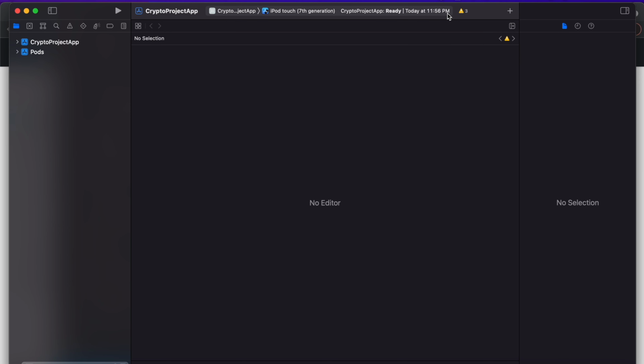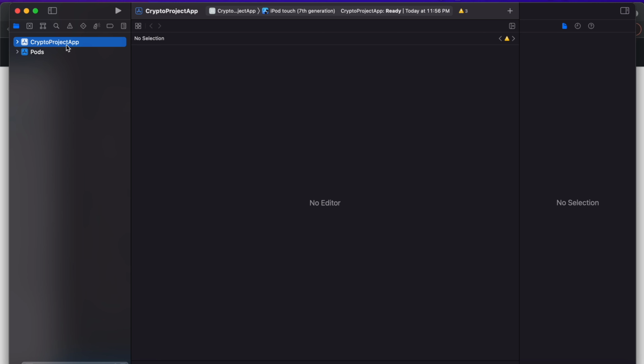All right, so it says it's ready. So for you to get familiarized with Xcode, as you can see, there's a lot of things happening here. And if this is your first time seeing Xcode, it's kind of confusing, but I'm just gonna show you the frequent things and the environment that I'm using with Xcode. For your information, I'm not really diving into the whole Xcode thing. I'm just going over some basic configuration of Xcode.